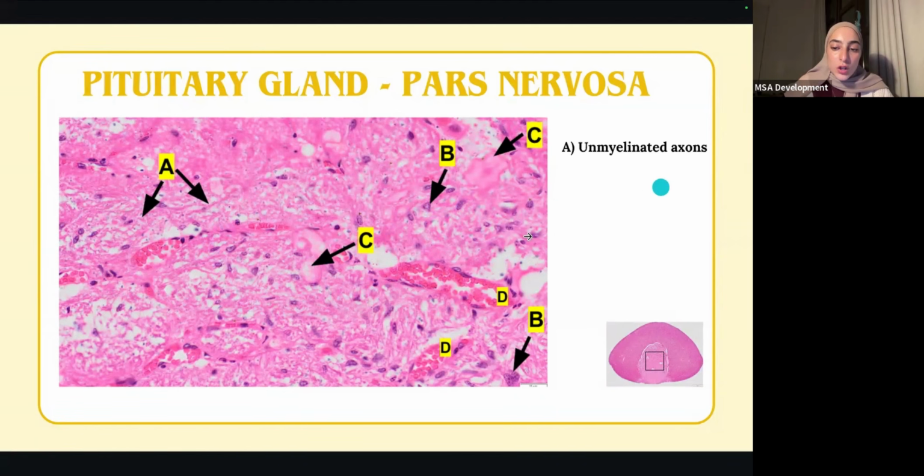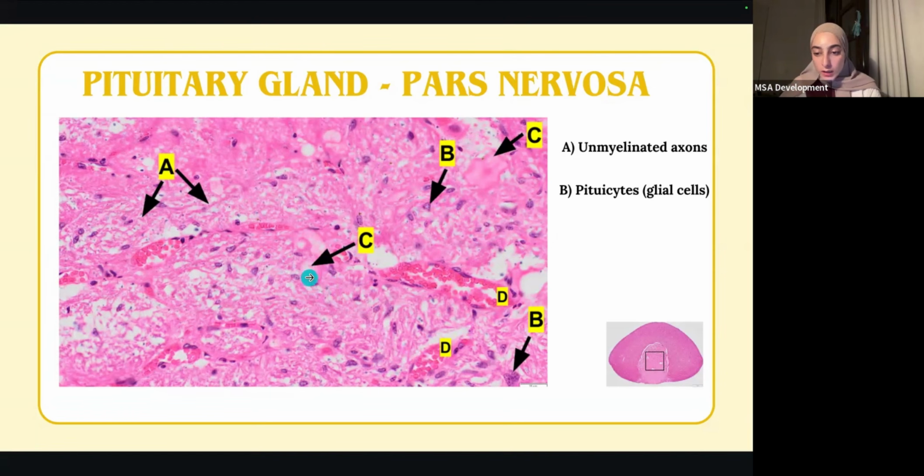But I really don't think they're going to ask something that looks kind of like an axon. B, what is B? It's something called pituicytes. You guys took, I think, in foundation about glial cells. They're cells that are found in the nervous system, and they're called pituicytes because they're found in the pituitary gland. What's their function? They're basically helper cells. They help, they support. They're structural helper cells. Okay, they're the ones with the purple nuclei.